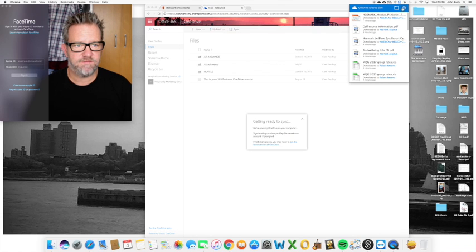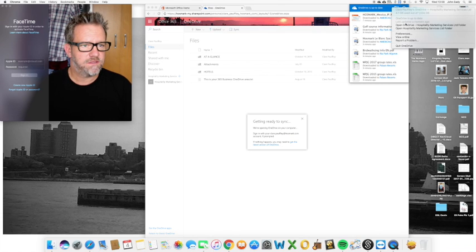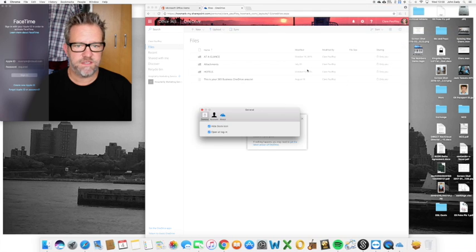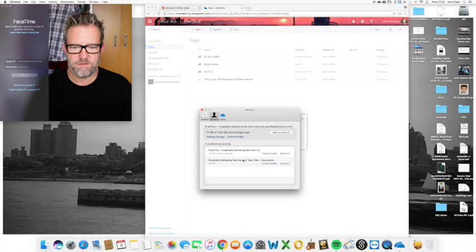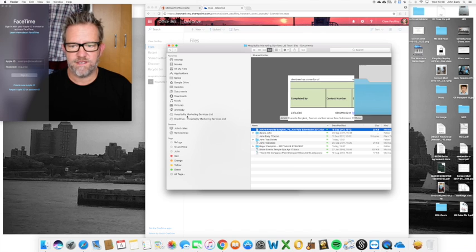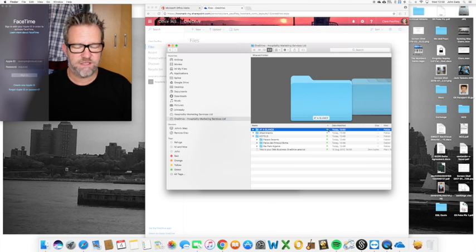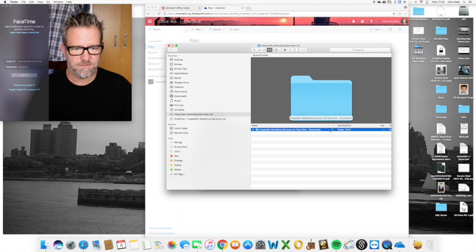The way to test is if I go up here, log in here and look at my preferences, and if I go to account, stop sync. So it should be syncing on my Mac now. And the way to tell is if I open up Finder, I will see this OneDrive Hospitality Marketing Services has appeared, and you can see green ticks all the way down. Now that's telling me that everything is in sync, very much like over here. So Hospitality Marketing Services, I will see that everything is now in sync.